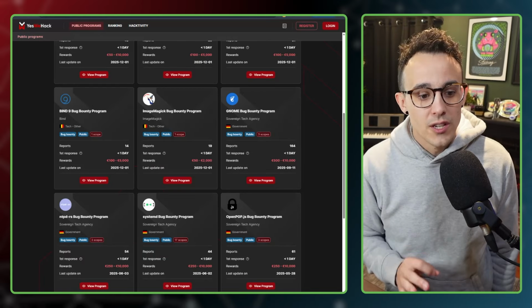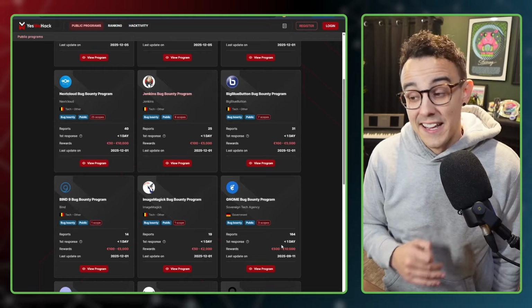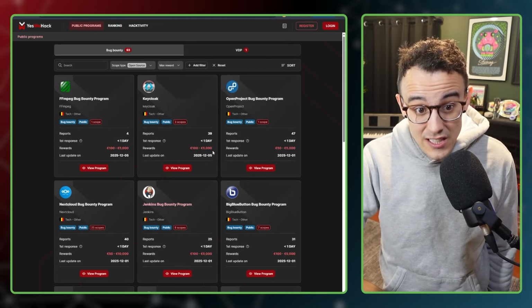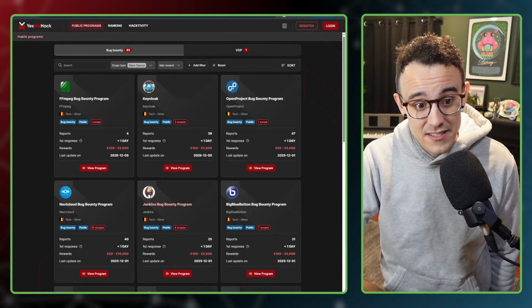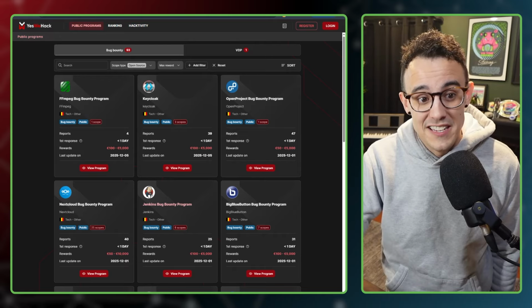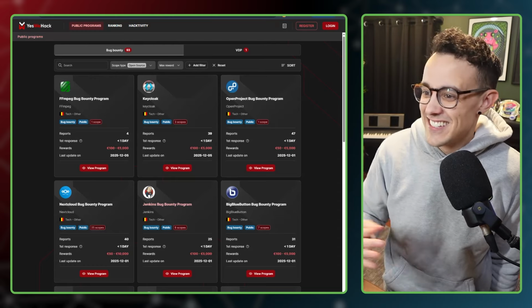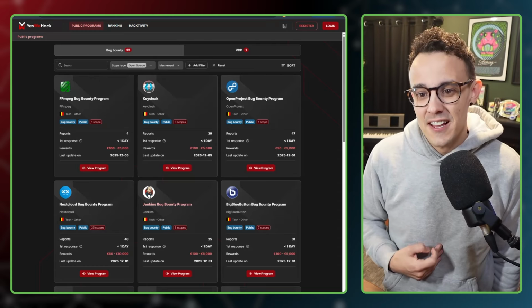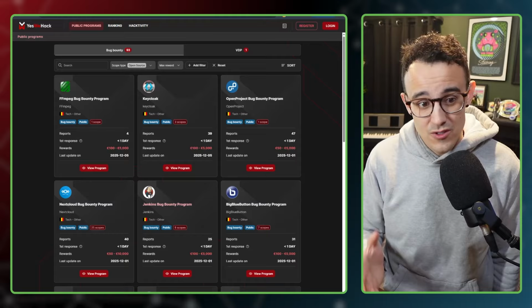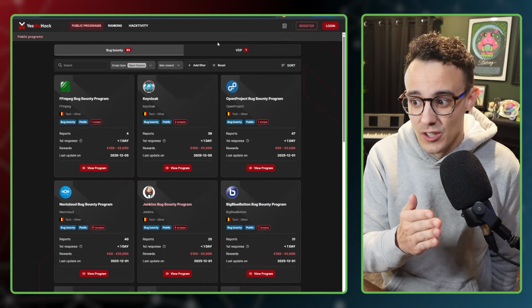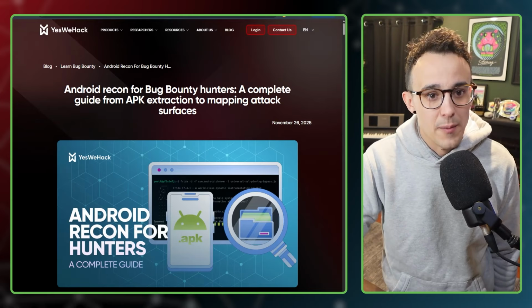So if you are looking to go after open source software, because that is super fun, these bounties are good, guys. These are like 5, 10K bounties for these open source projects, and you've got the freaking source code, and you get a 0-day out of it, right? Right? So there's like tons of good synergy here. If source code review is your thing, YesWeHack is the place to look right now. Crazy bounties popping up here.